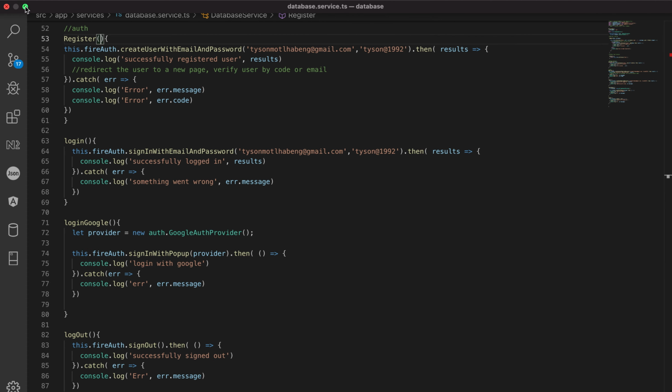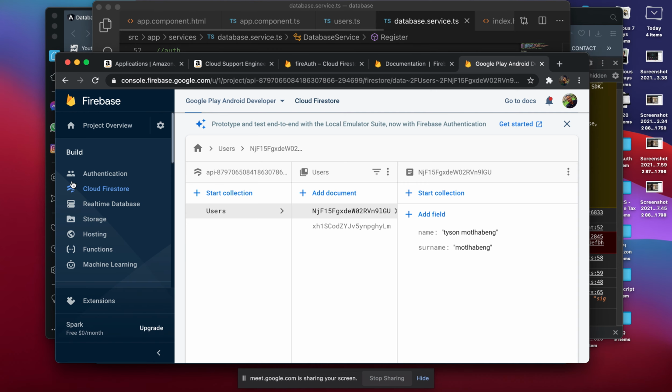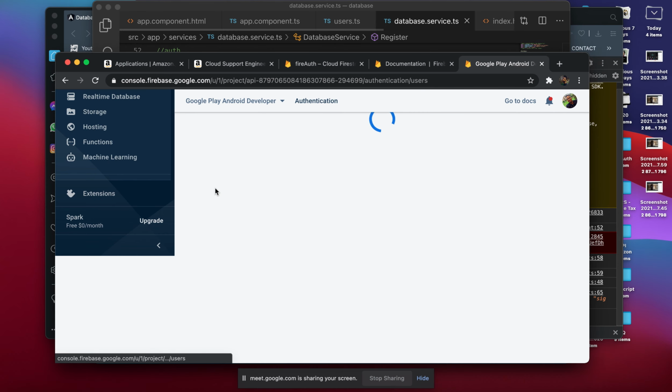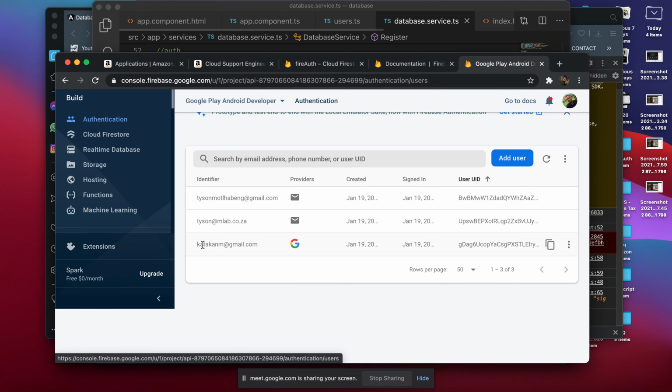Remember, first of all, you need to have a Google Firebase account, and then from there go to authentication, and then enable the method that you want to see. You see that in Firebase, the Google sign in is there. It's already registered here. The pop-up managed to register in here. So it's simple as that.